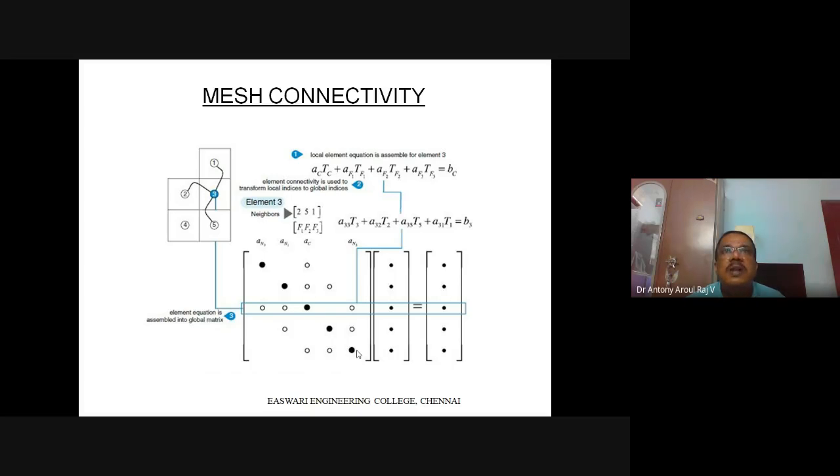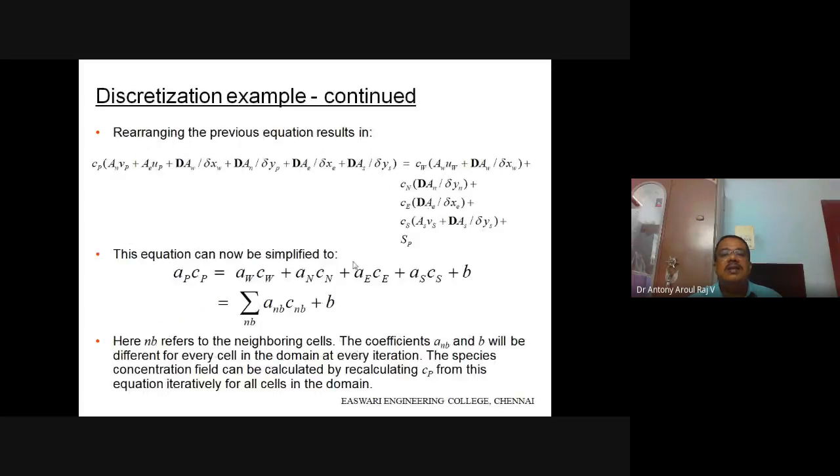Similarly, in a two-dimensional problem, it is not only connected on the left and right, it is connected at the top and bottom also. Here you can see, it is connected to east, west, and also north and south. So the node under consideration, volume P, is connected at east, west as well as north and south. If I have a two-dimensional domain and give some information on the left side, the right side, the top or the bottom of the domain, this information will be transported equally in all the directions.